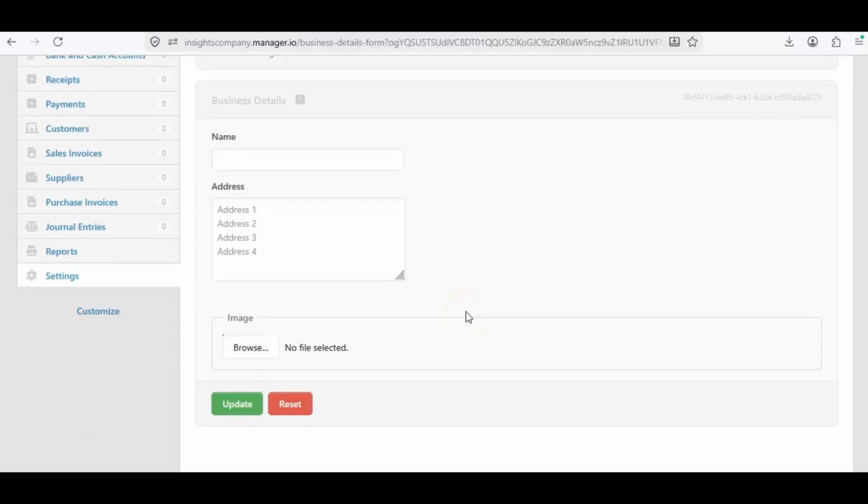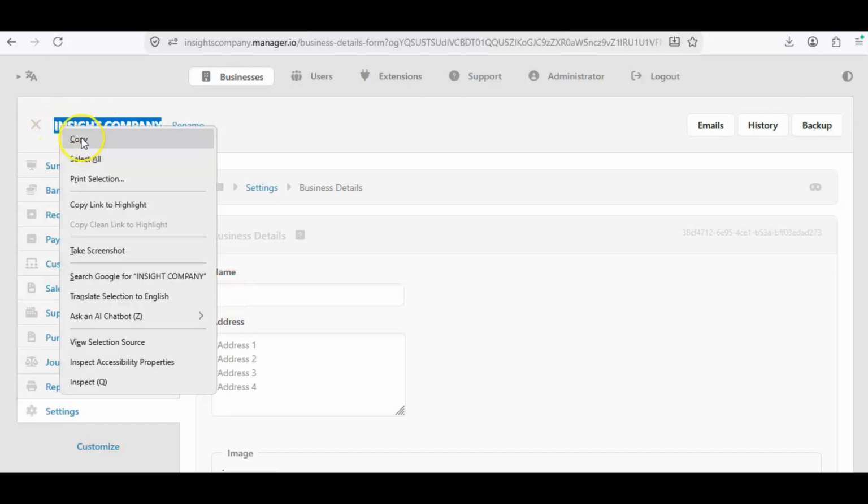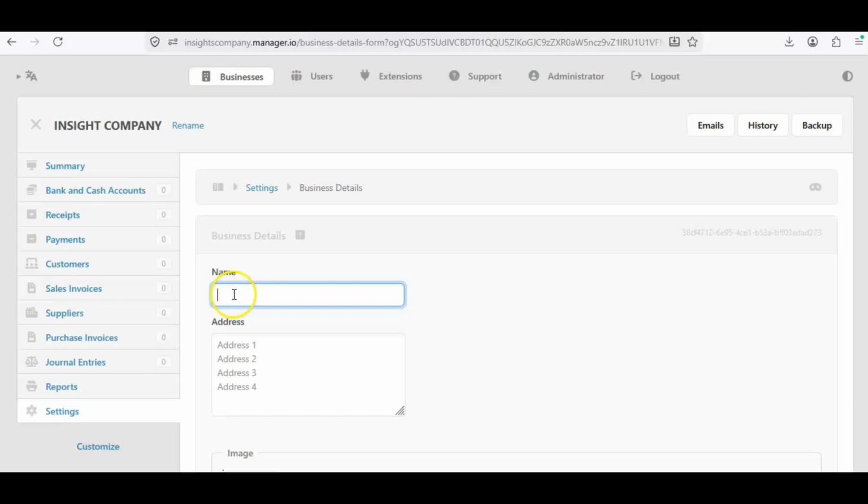So here in the business setup, the business name has already been inserted as Insight Company. But you are required to put your business name here. So let me just copy this name and insert it here as your business name. And then under the address, you will type in your address.